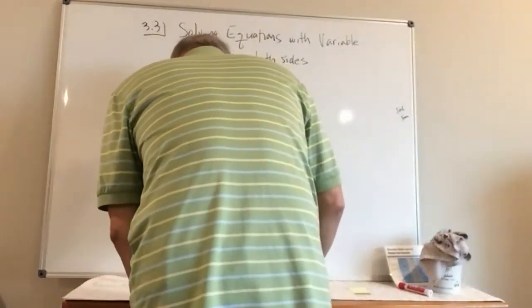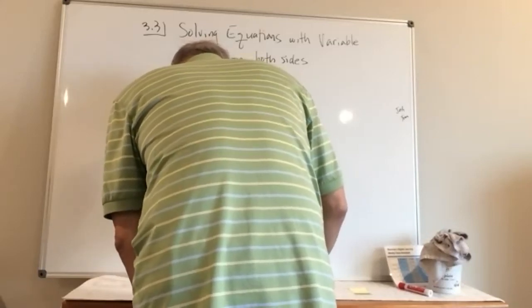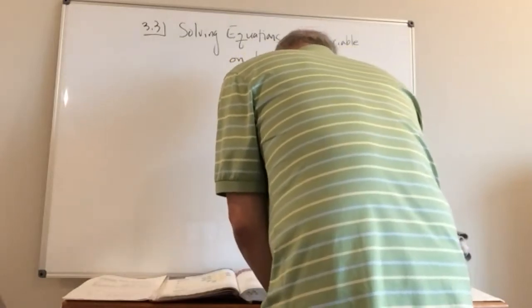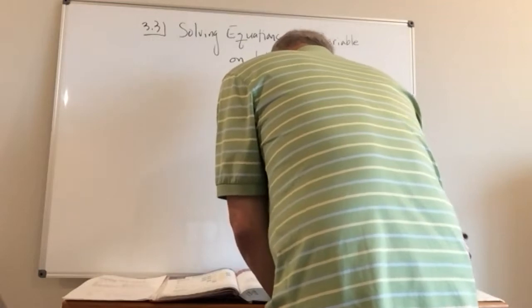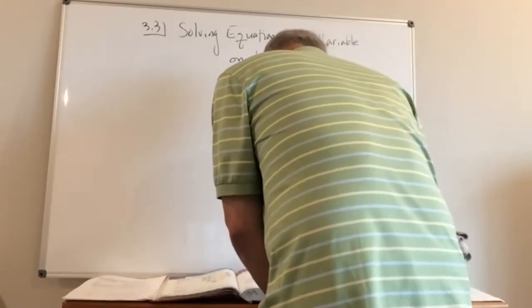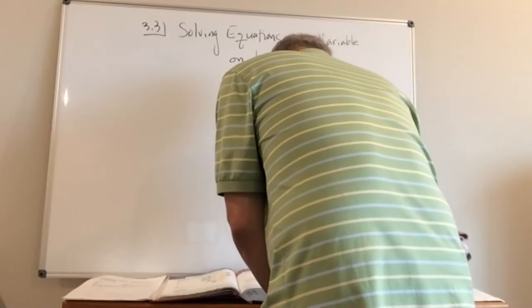Example number 2. How many students must go on the Spanish club trip to the Mexican restaurant as described on page 131 in order for the cost per student to be $10? So let's go back to page 131. The Spanish club is arranging a trip to a Mexican restaurant in a nearby city. Those who go must share the $60 cost of using a school bus for the trip. The restaurant's buffet costs $5 per person. How many students must sign up for this trip in order to limit the cost to $10 per student?